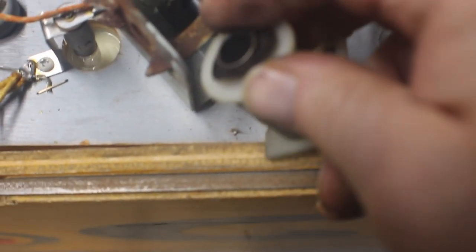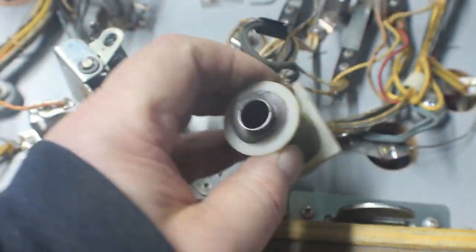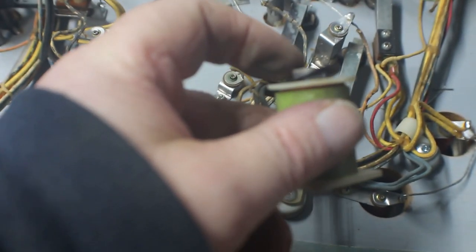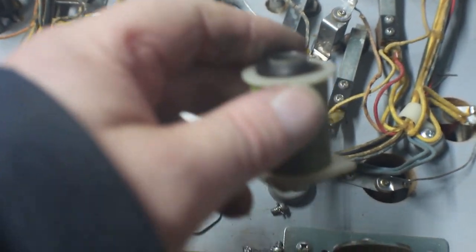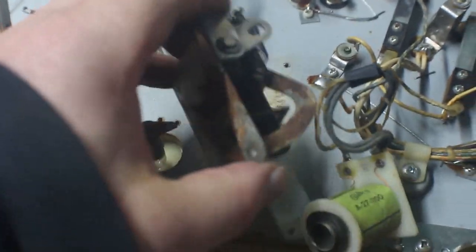See, this one has one of these washers. Let me switch hands. Okay, there we go. Has one of these spring washers on it, so it keeps the coil tight inside so it doesn't rattle or move around.